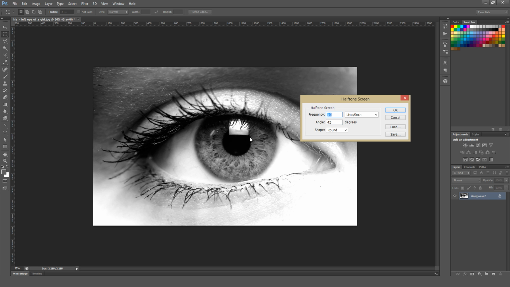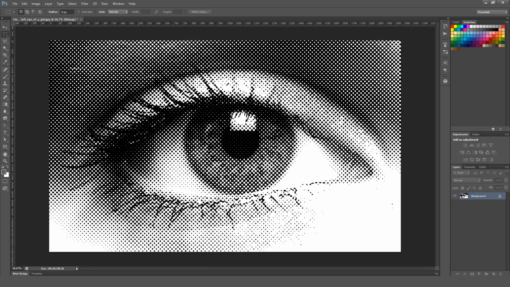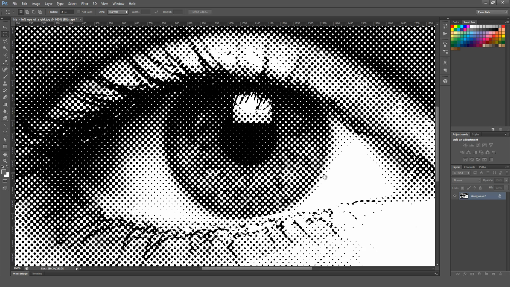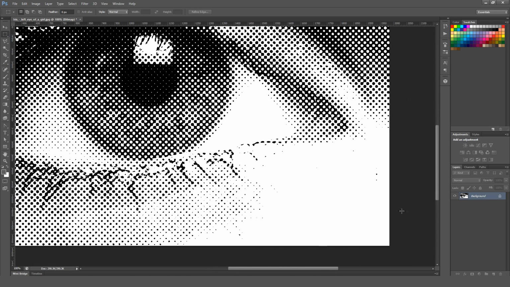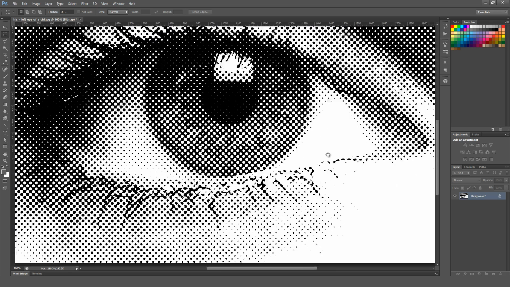But since I'm just focusing on how this looks, I'm going to make the frequency something kind of small, like let's just do 15, so it has a very bold halftone look. I'm going to hit OK. Actually, this is a little bit smaller dots than I thought, but as you can see, it's turned out pretty well. The area that I brightened right here, you can tell, doesn't have very many dots left in it.